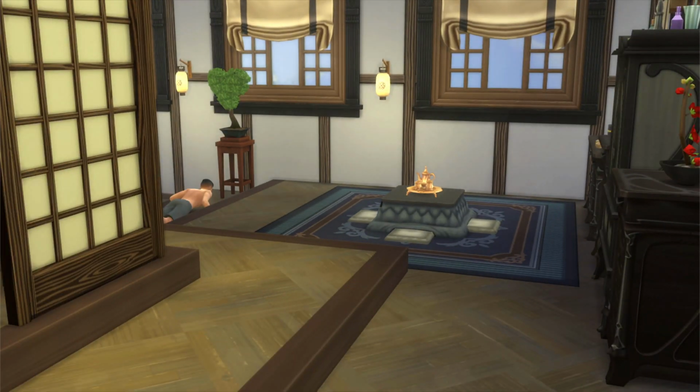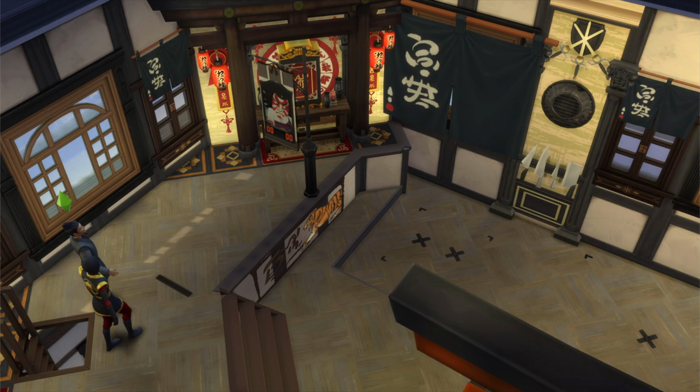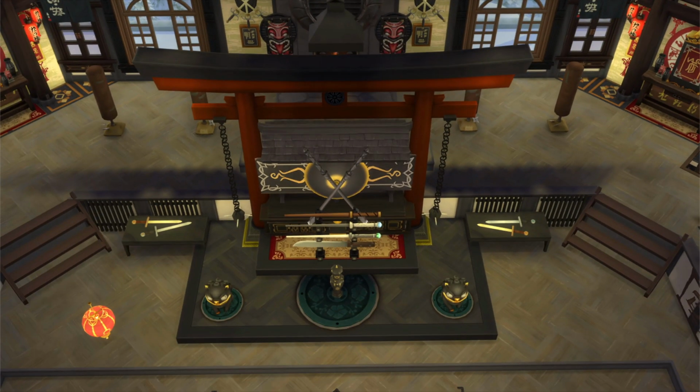Now, time to test out my favourite floor and act like a ninja. So, of course, I had to dress up one of the Sims in a ninja costume. I mean, the digital scoreboard still shows through, but we'll just say it's magic. And now time for an epic duel!